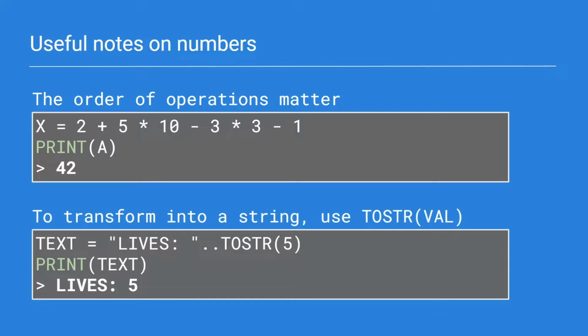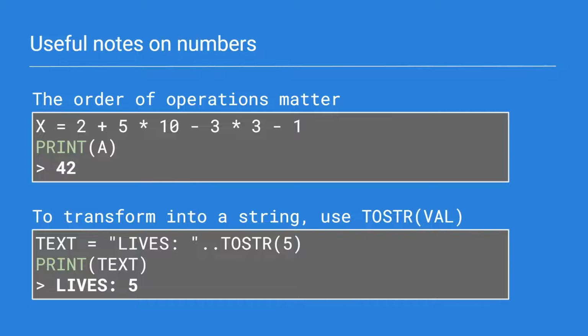Another useful tip for using numbers is that from time to time, you may actually need to print those numbers onto the screen next to some text. And the only way you can actually concatenate a number with a text is to make that number a string first and foremost. For that, Lua provides a useful instruction to convert a number into a string. That instruction is tostr, which stands for toString.